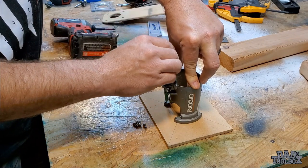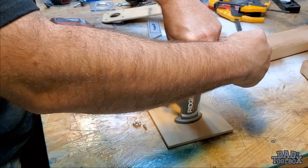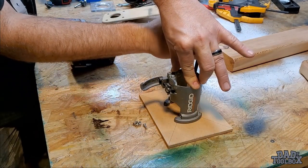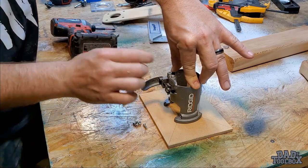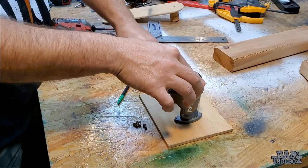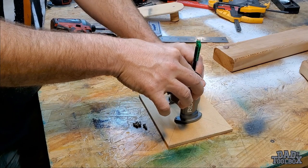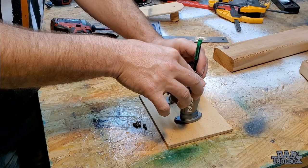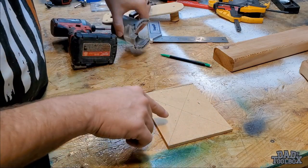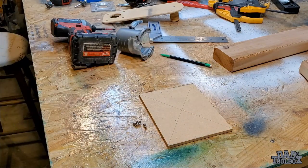Lever out of the way. I'm gonna mark all four of these. Oh, just broke it. I need to switch hands. Okay, so you can see our four marks. That's pretty good.